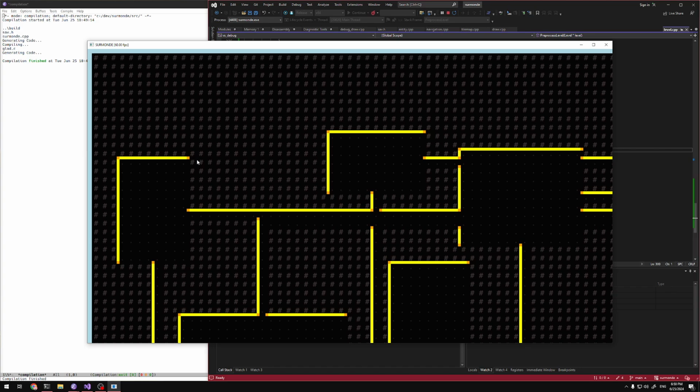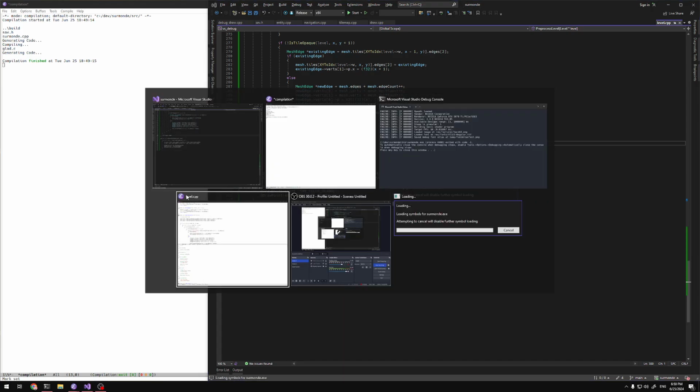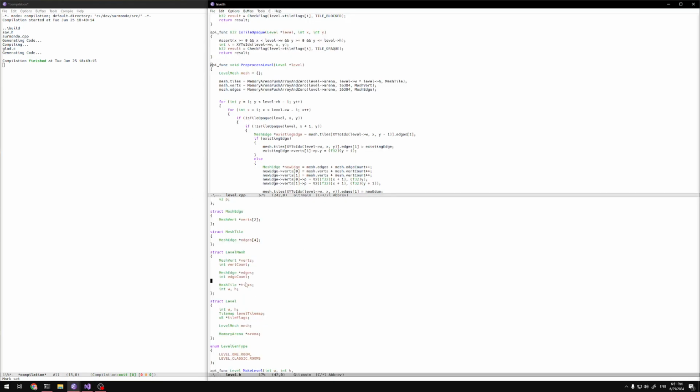Or alternatively, I could process my transparent tiles, but I think that might be more difficult because I treat a lack of a... Well, actually, the whole mesh tile is laid out in there.